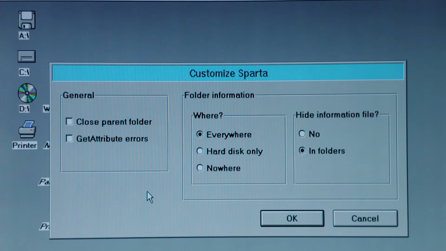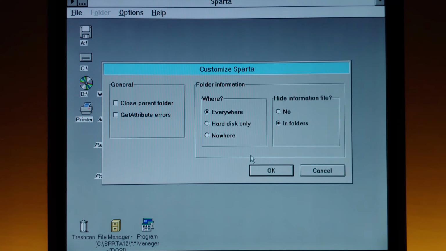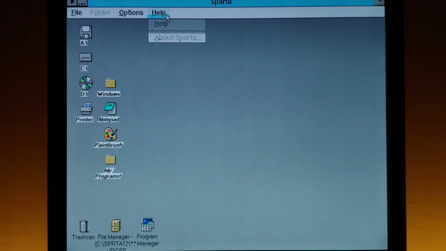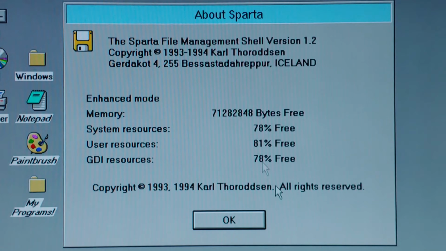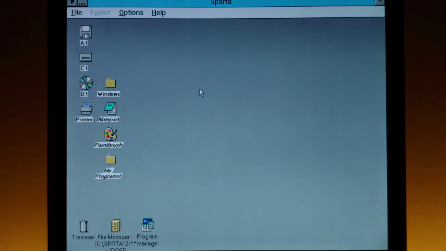As you can see, that's what the help file originally showed. I haven't really played around with this much, so I can't tell you if there's much of a difference or not. To me, I don't know if I would use that functionality. And then of course we've got help and about. There's your about screen. It shows you you're running in 386 enhanced mode. That's how much RAM I've got available, system resources, etc. Simple operating system enhancement. Nothing too fancy. It doesn't add a clock up here or anything like that. But that's really all there is to it.